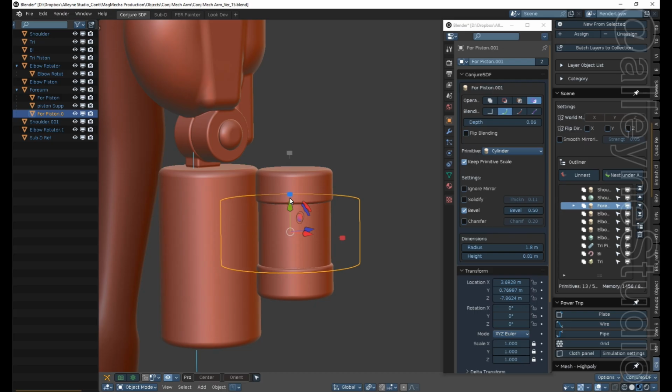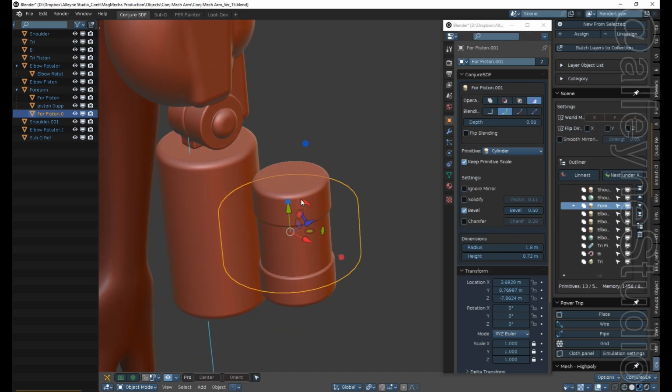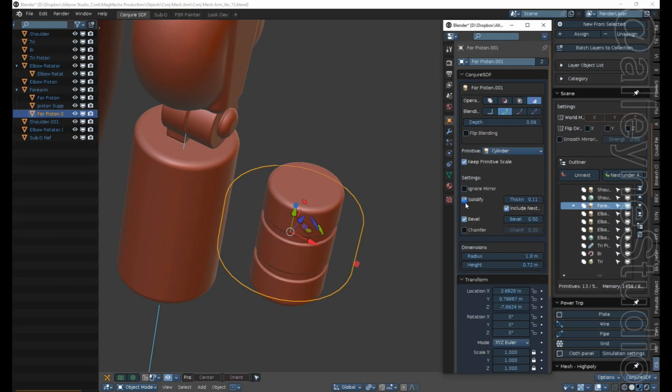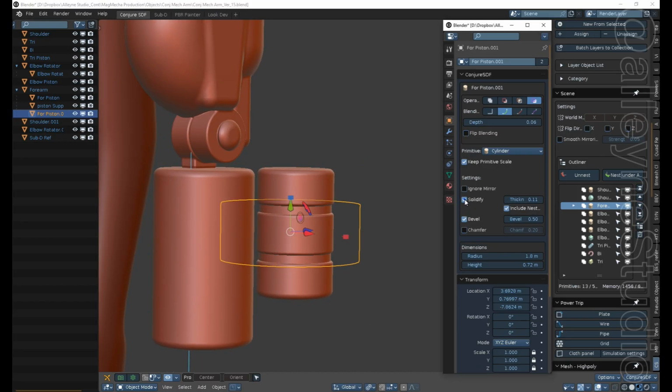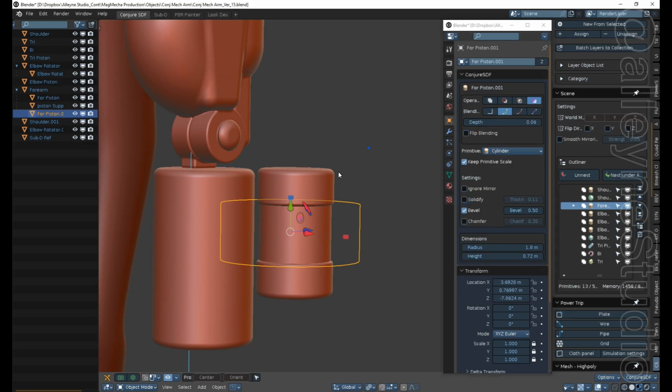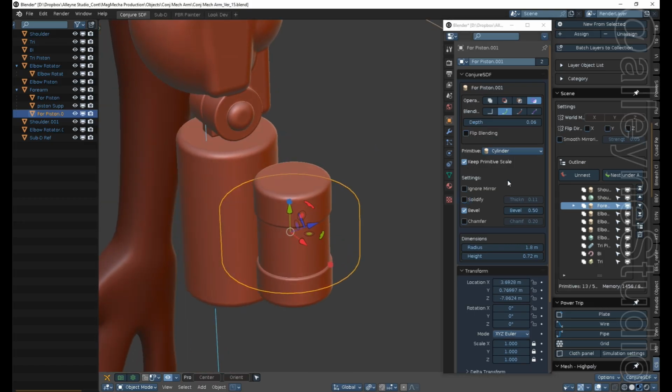There you go. I was in the wrong setting. It wasn't turning on because I had solidify on, so it was just honing in on this section here. But this is what I wanted. I just wanted this type of shape, and then we're just going to increase the depth on it.